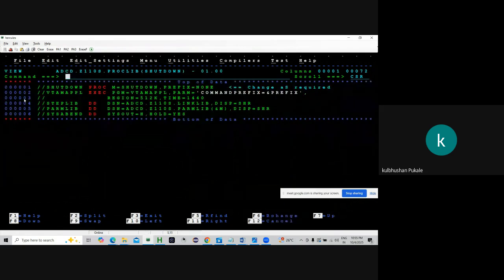If I start it, it will indirectly submit a member in PARMLIB, and M stands for your shutdown.